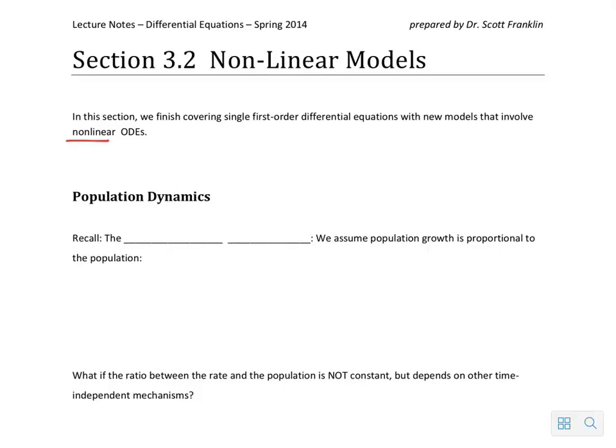Now, you'll recall back at the very beginning of 1.3, our very first, very simple linear model was one called the, well, it was population dynamics. I don't even know if I gave you this name or not. The guy it's named after is called Malthus. His last name was Malthus, so it's called the Malthusian model. In the Malthusian model, we assume that population growth is proportional to the population, namely dp dt is equal to kp.